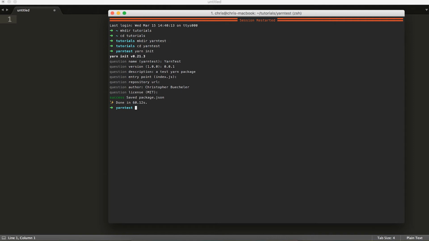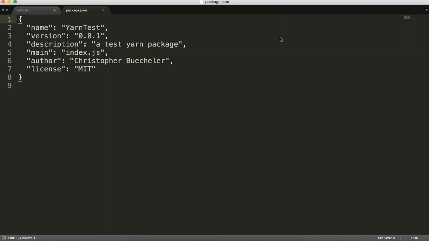If you look at what's in your directory now, you'll see a file called package.json. This is the central organizational structure of your package. Open it up and take a look at it in your text editor of choice, and you'll see that it contains all of the information we just entered in JSON format. We're going to be adding to this file, but not manually, though you can certainly do that. Instead, we're going to use yarn itself to do it.